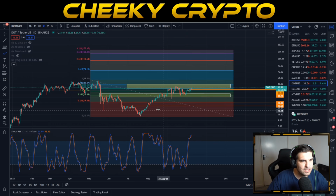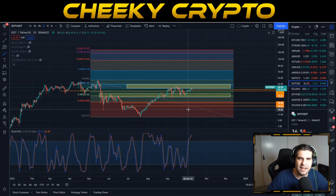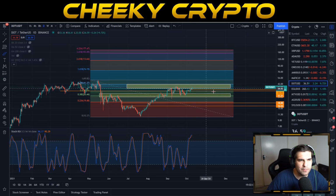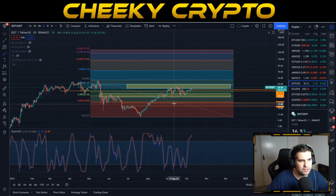Now, the Fibonacci retracement tool is obviously quite good to give us a good area of resistance and support, as these are areas that are heavily traded by professional traders or day traders, etc. So these resonate really well with them. It's important that we acknowledge them, but not always are we going to stop on these levels, and not always are we going to find support or resistance here. Instead, there may be other areas forming different kinds of patterns that could also work for us, and we're going to go through some of that as well.